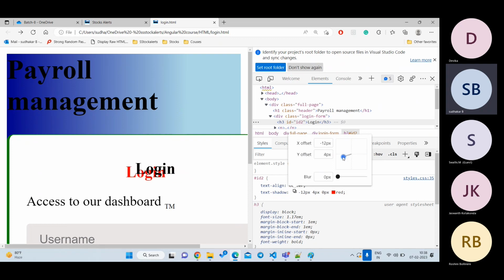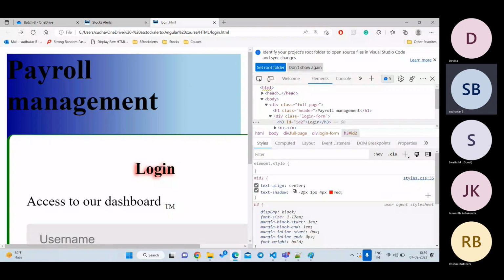Okay, if I am decreasing, something like this, if you want to display like this, something, you can play like this. Or if you want to do something, you can play like this. You can increase the blurriness automatically. This is what we like. Something like this. Don't do like this, maybe. Yeah, and then you can copy these values.